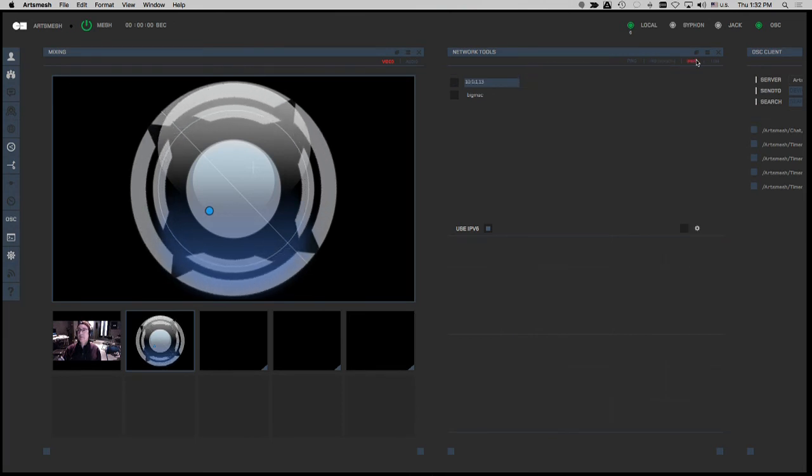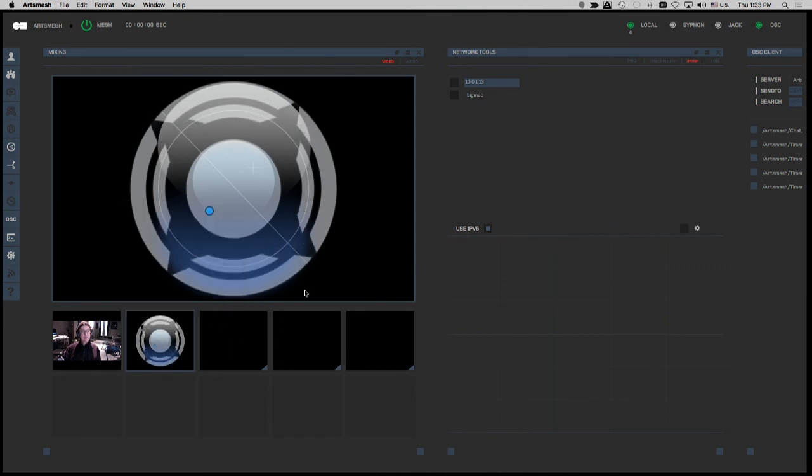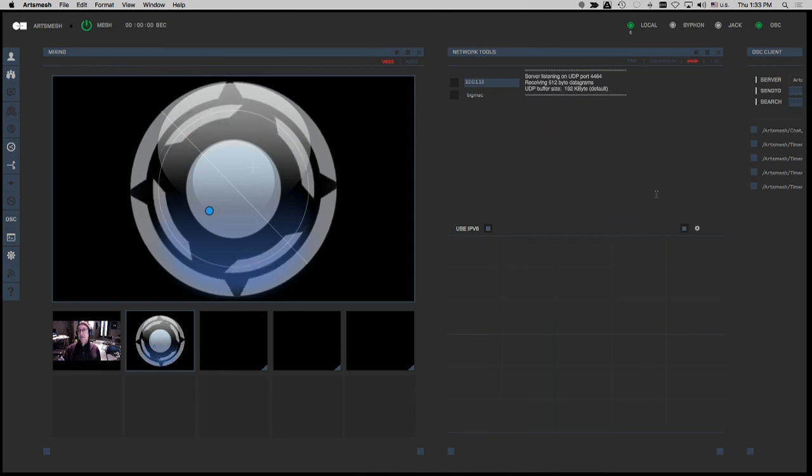I'll go to iPerf panel. iPerf is testing out bandwidth between 2 clients. And what you do is, we're going to use it on IPv6, and we would open the iPerf server, or you are a client. One is the server, one's a client, and we're testing this port, which is a JackTrip port. And again, we'll talk about that stuff later. And if I'm a server, I don't really have to set this as for the client, but I'll set the buffer length to 512, and I'll save, and I'll run the iPerf server here. And I'll wait for a client to connect to me. And there's nobody online now, so we won't do that. We'll show you that later.